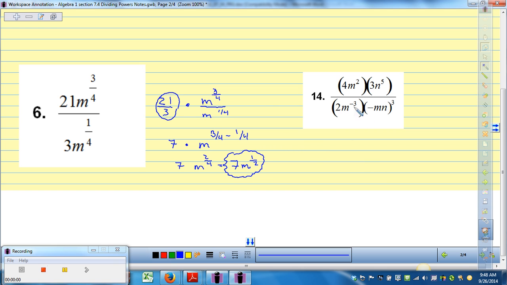Okay? Now on 14, again, we're going to line up and down our numbers, our m and our n. So what are my numbers? What will I have on top? 4 times what? The other number on top. Help me. 3. I'm pointing to it. What is it? 3, thank you. All right, on the bottom, I see a 2, but that's not the only number, times what? -1, but not just -1, -1 to the 3rd. So, we'll write it like that.